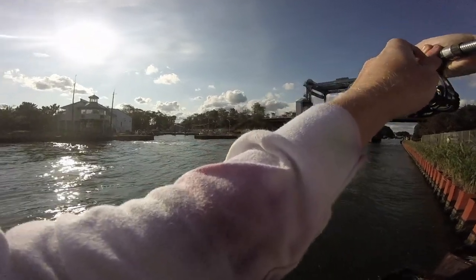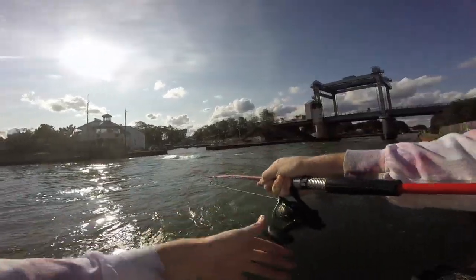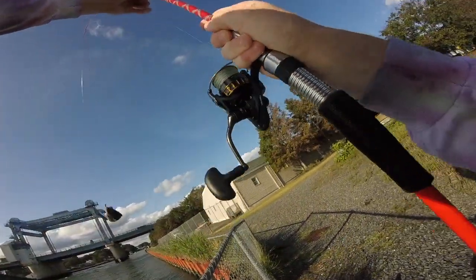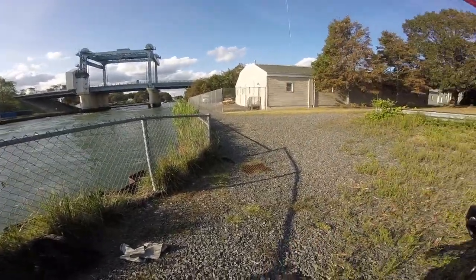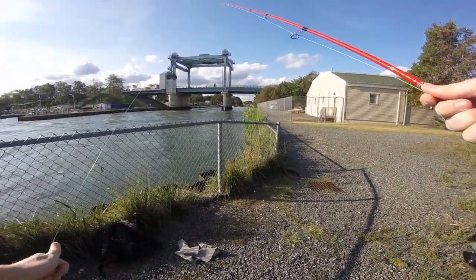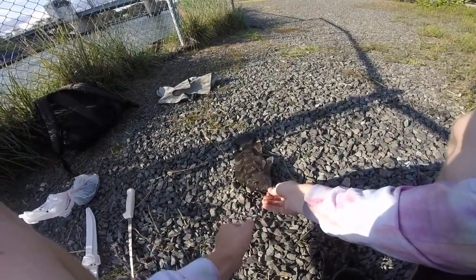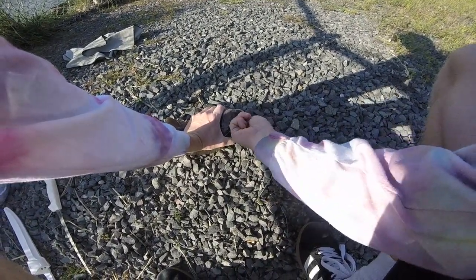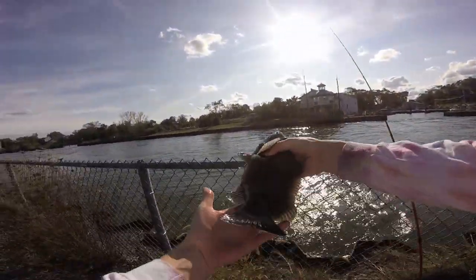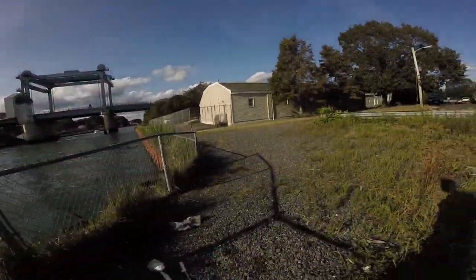There he is. I got him. Oh, he's pumping pretty good. Oh, that's a really good one. Not a keeper, though. Oh, that's a good fish, though. They fight so hard, man. I wish these fish got to, like, 30 pounds. If they got to 30 pounds, they would be incredible. These are some beautiful fish, though. Incredibly hard to handle. I guarantee he's going to flop straight out of my hands. Nice tog, probably about a 12, 13 incher. They have to be 16 inches to keep, so not a bad one for the canal, but he's gonna go back.